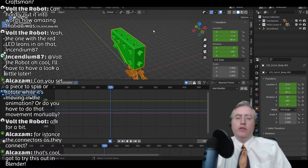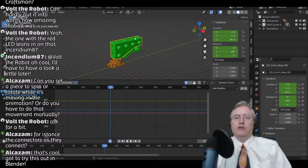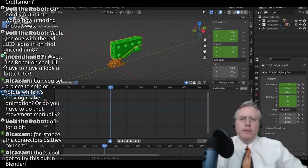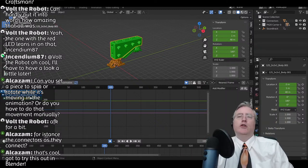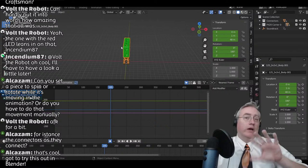Blender is super cool. Another thing that Blender does that's really cool, and I learned this one... Why am I out of focus? Hello? Focus! Okay, we're good. I learned this one from Ian Hubert. If you don't watch his lazy Blender tutorials, you should. They're hilarious.